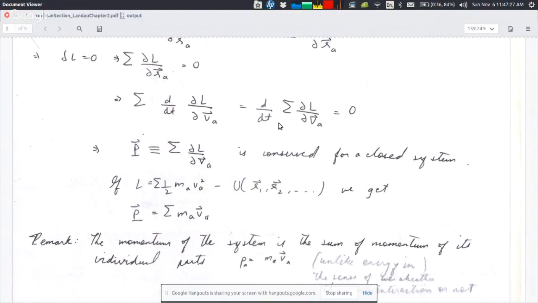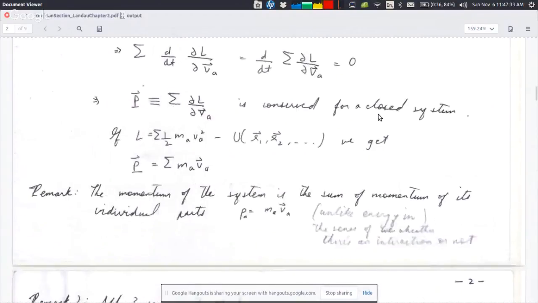Okay, so we were saying that P is going to be conserved for a closed system. The important condition is a closed system. And remember, for time, we said it was okay to have external fields. In this case, it's not okay to have external fields. You have to keep those things in mind. Maybe you can think of a harmonic oscillator with an external potential. The energy of the harmonic oscillator remains constant, but the momentum does not.